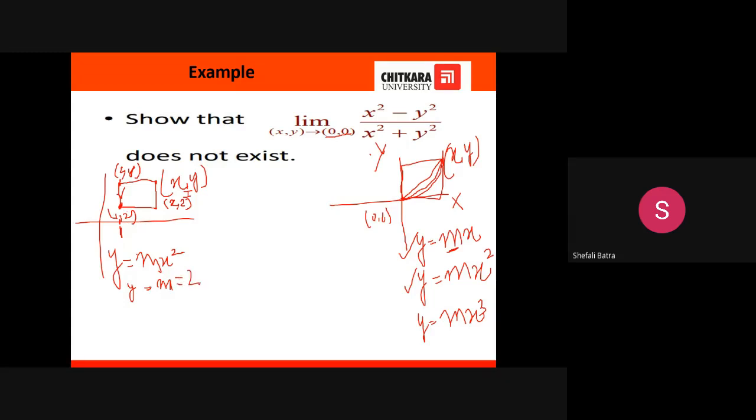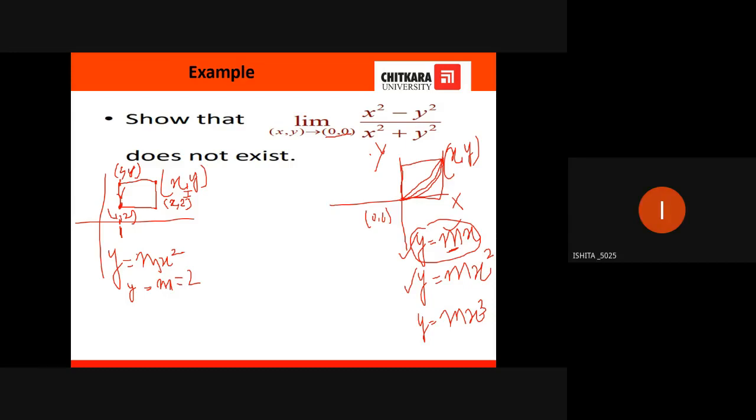But that is a particular path, right? So there is no benefit to put m is equal to 2 only. But when I'm putting this at the origin, it is irrespective of m. m की कुछ भी value हो, x 0 को approach करेगा, तो y भी 0 को approach करेगा. So in case of origin, you have multiple paths, infinitely many paths. And if you are approaching a point other than the origin, then you need to check only 2 paths. Am I clear to you?